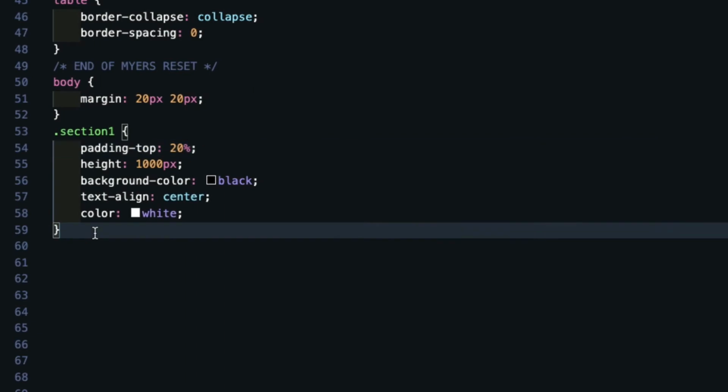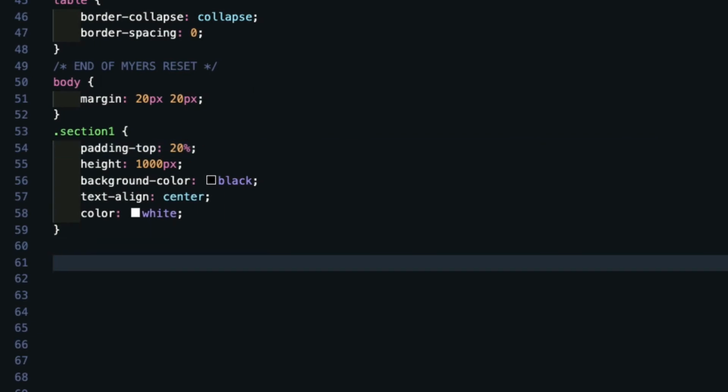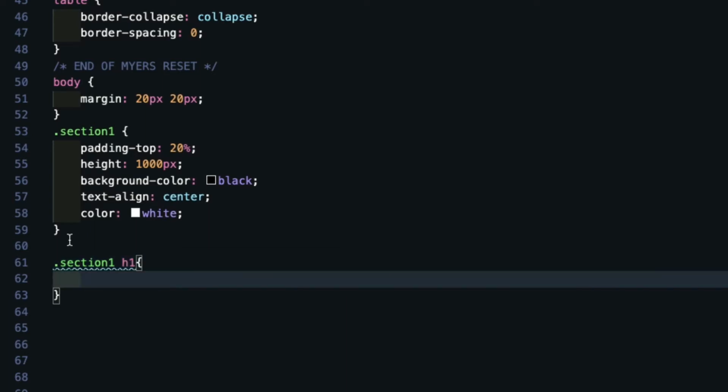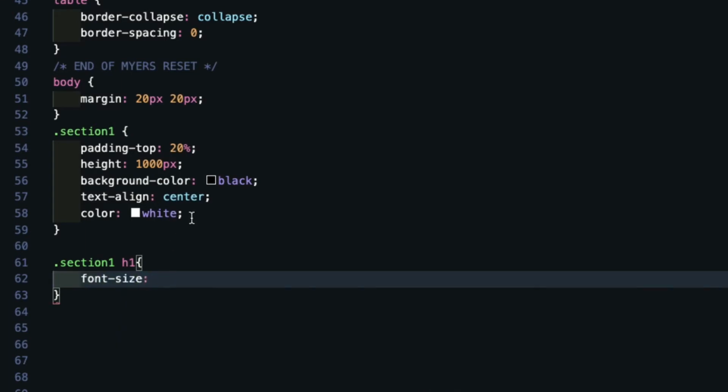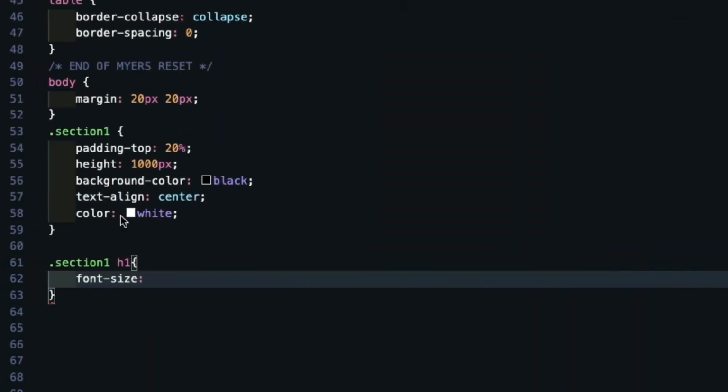And so now let's make sure we change the size of each of the headers within section 1. Because we want to change the headers specifically in section 1, this is how we say that. Because if I put something like font size up here, then everything in section 1 is changed to the exact same font size, but we don't want that.